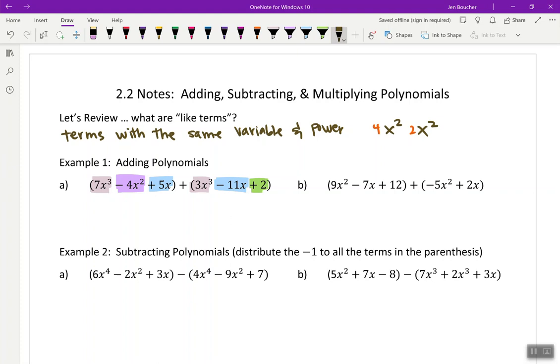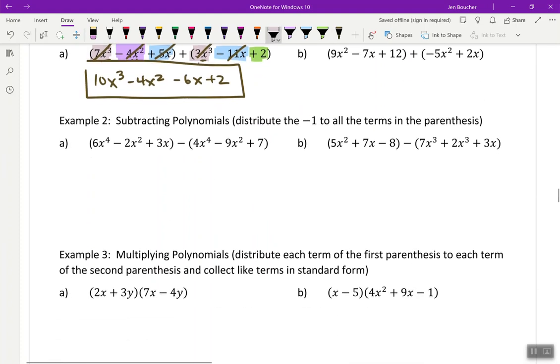So when I do this, I like to make sure that I'm adding them with the largest variable first. It just will automatically put it in standard form, which is kind of nice. So if you have 7x cubed and 3x cubed together, it's kind of like saying 7 oranges and 3 oranges. You would have 10 oranges total. Then there's nothing to combine with that -4x squared, so just tack it on. So that's been taken care of, that's been taken care of, that's been taken care of. Then 5x minus 11 would be a -6x. Bam, bam, and then plus 2. And that's it.